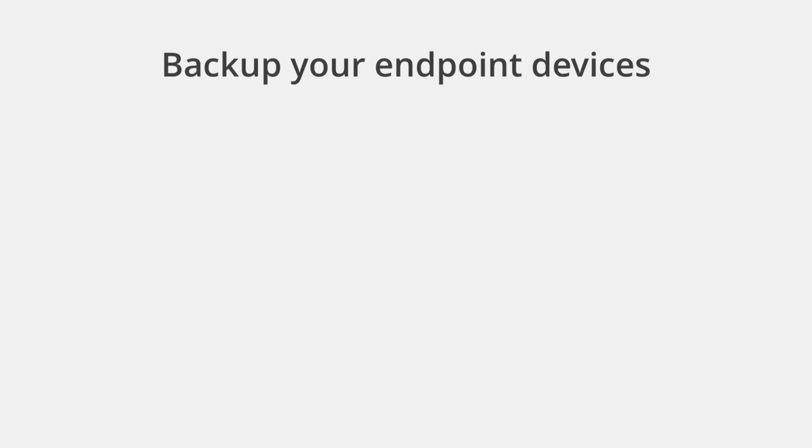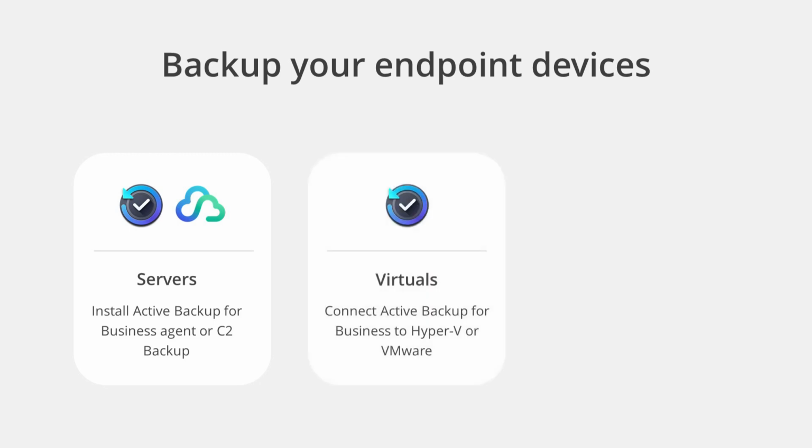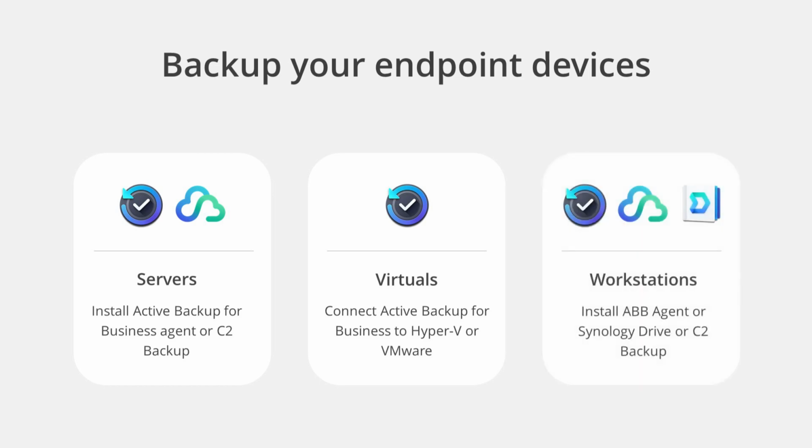Now these include things like any servers, Windows or Linux, file servers with SMB or rsync, virtual machines we're compatible with VMware and Hyper-V, and then also any PCs. Now you can see from this diagram here that Active Backup for Business will cover all these. But you also have a couple different options. For your PCs, you can use Synology Drive to back up at the file level. And then we also have a new feature with our C2 cloud service called C2 Backup, which will allow you to back up your Windows servers and PCs directly to Synology C2 without the use of a NAS.